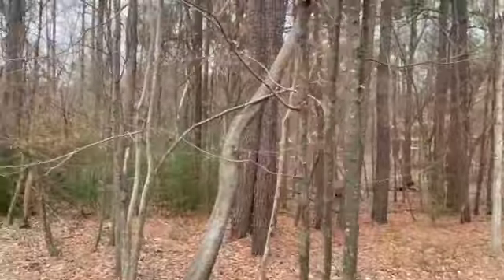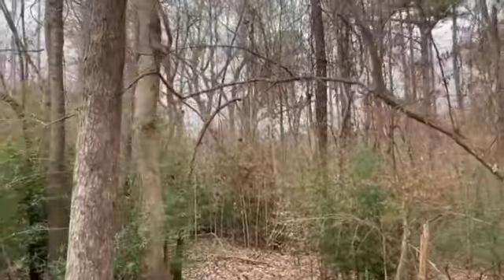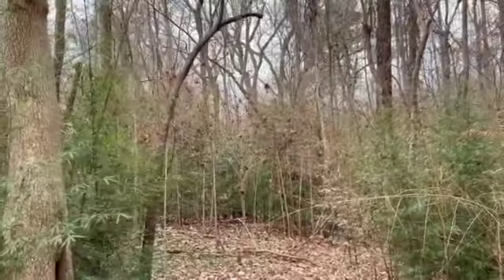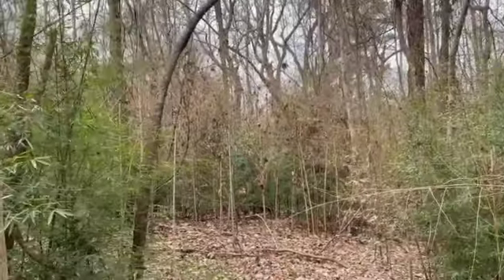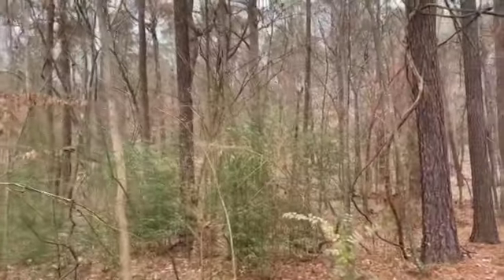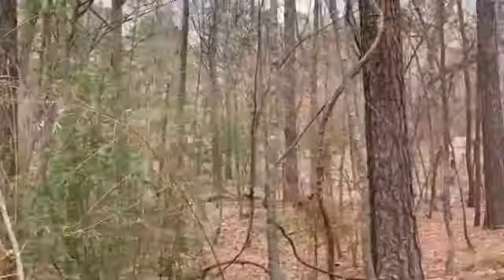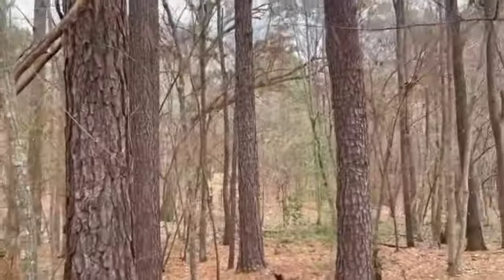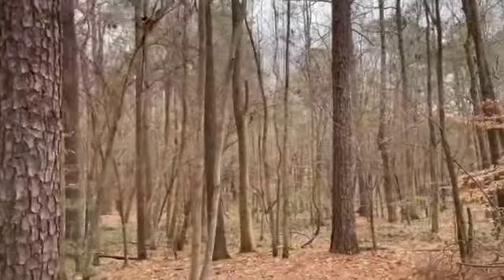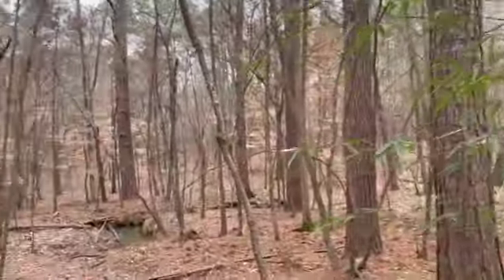I don't know how much frontage you want to clear off eventually. I'm walking towards the west property line here, but I can't get all the way to it because of the cane. I wanted to bring my drone out here, but I'm kind of short on time, so I'm going to hurry and get some video for y'all.